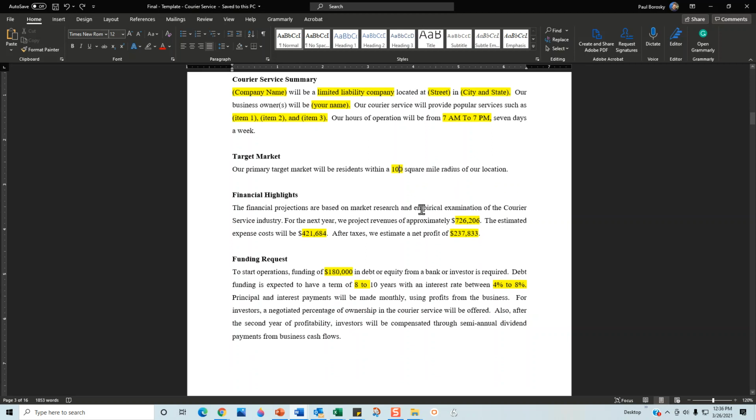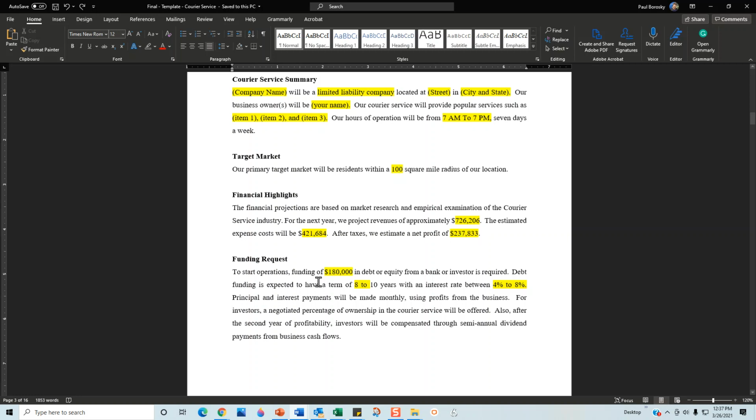Financial highlights, I have put together some financial projections. I'll be covering those in just a little bit, and also you do have the Excel file as well. The financial projections are based on typical packages delivered, typical employees, typical salaries for a manager, and typical cost. Feel free to keep the typical information that I put in there, or update that information in the Excel file yourself. I will show you how to do that in just a little bit. But once you change anything in that Excel file, make sure to highlight what your revenues have changed to, what your expenses have changed to, and what your net profits have changed to. And make sure you update it here.